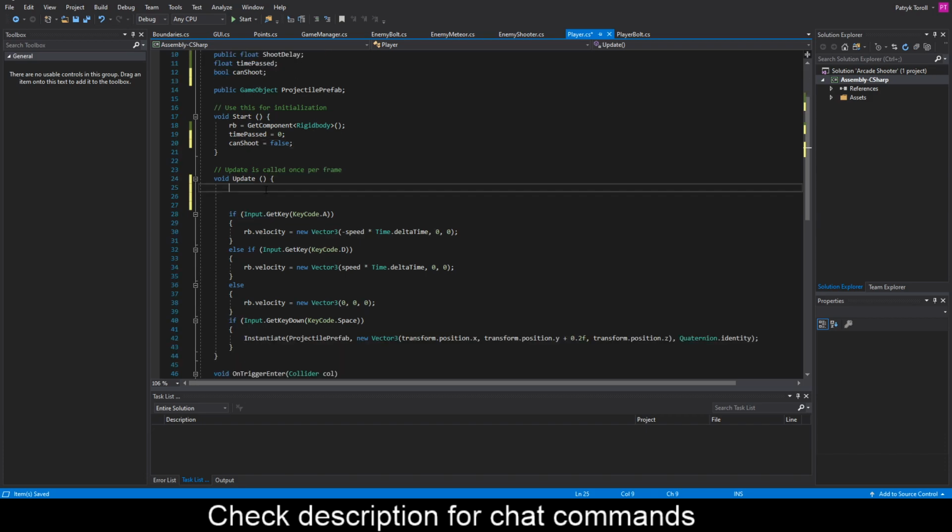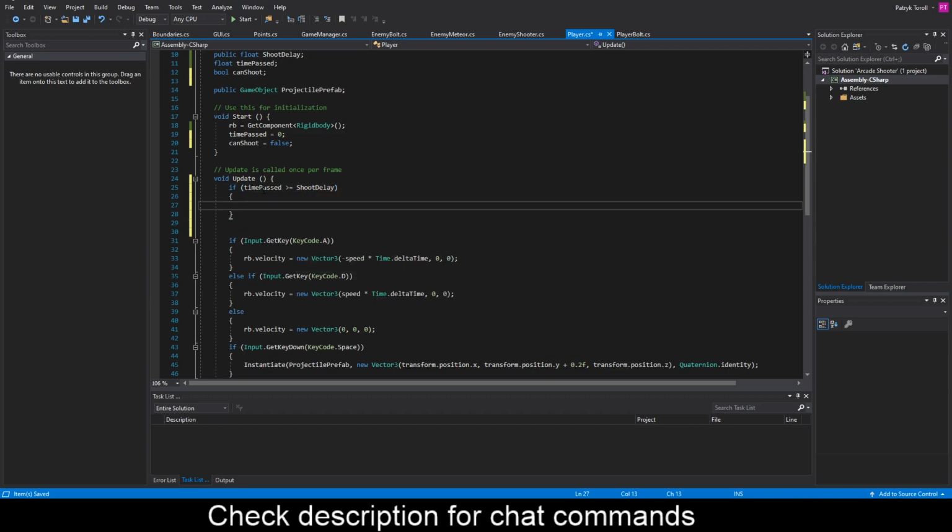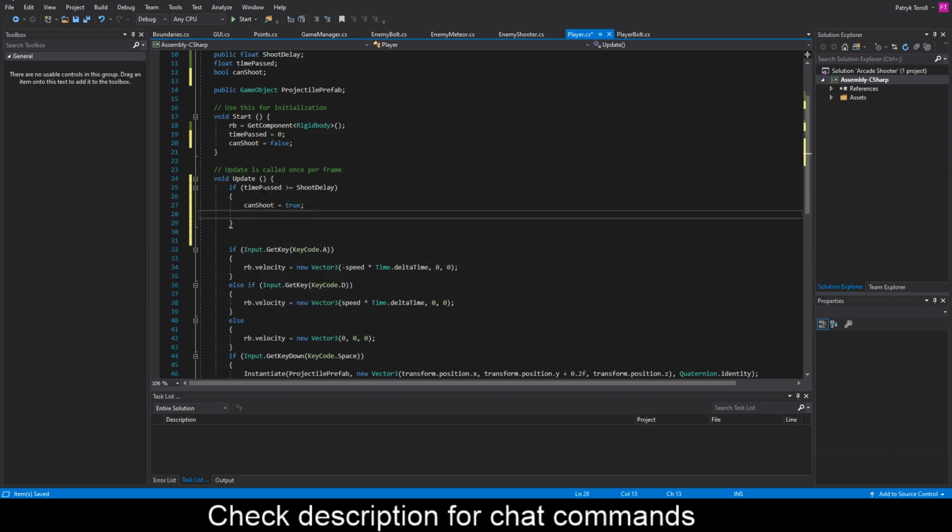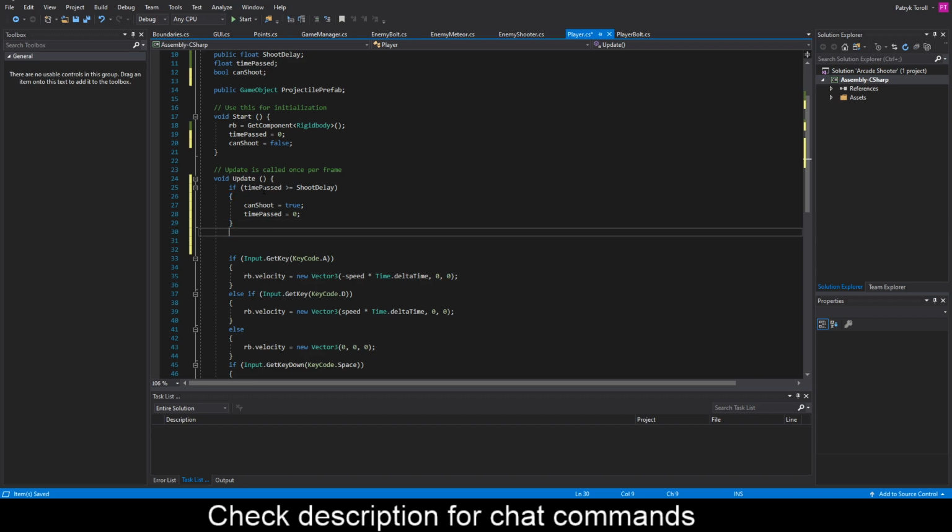Good. Okay, so right now, in the update function, if the time passed is greater or equal to the shoot delay, then we want to allow him to shoot. So basically can shoot is true, right? But also we need to reset the time passed to be 0. Now else, but not only else, but also else if, because we want to see if he has shot already to reduce the delay.